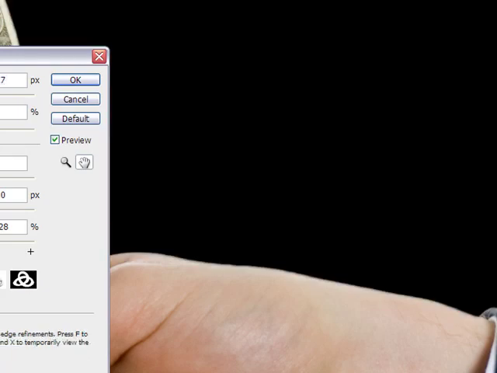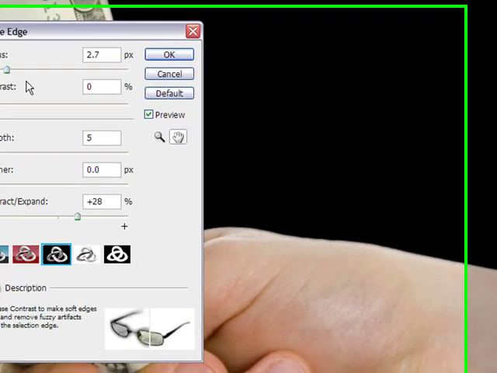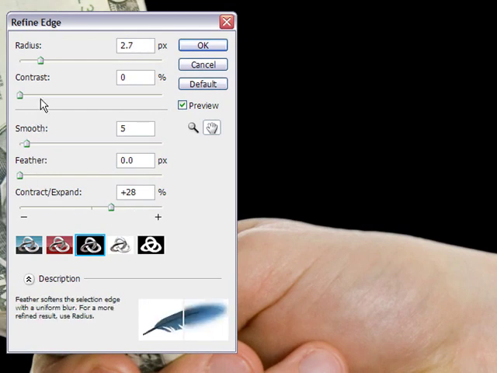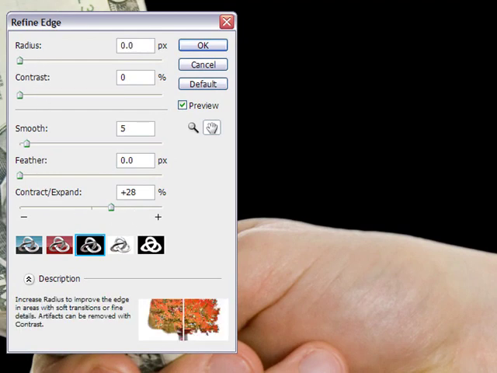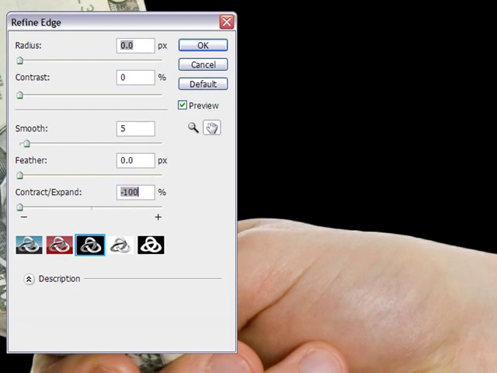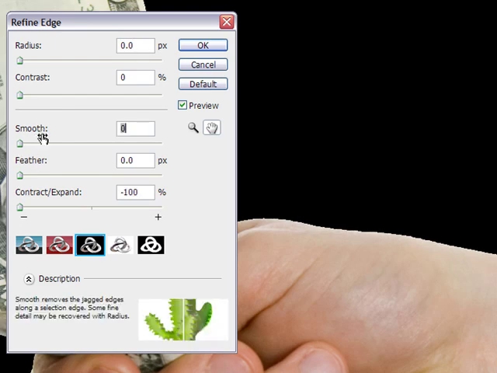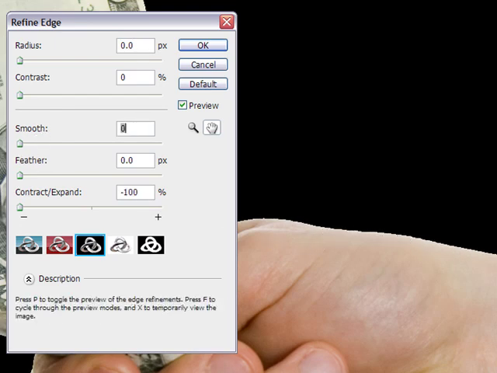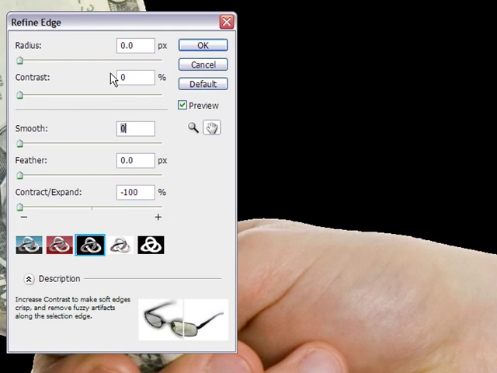and click on the black one. Now, it already kept in memory my last settings, but if we bring it all back to zero, you'll see the jagged edge right here. So we want to get rid of that. Now, let's go through every single selection.